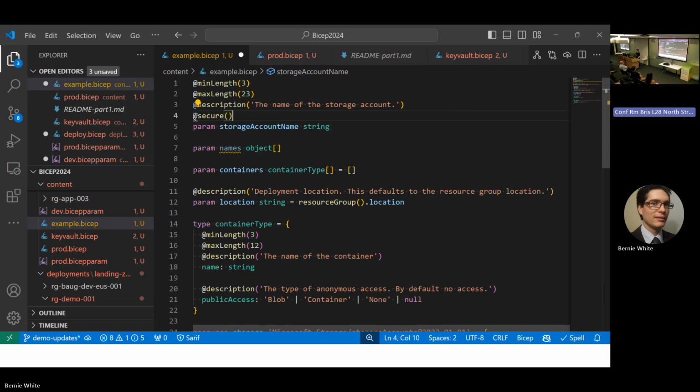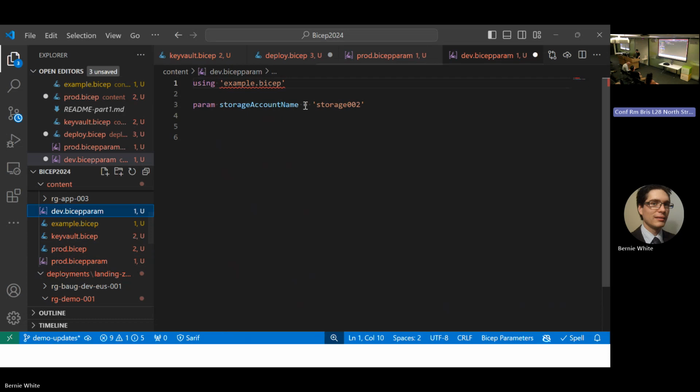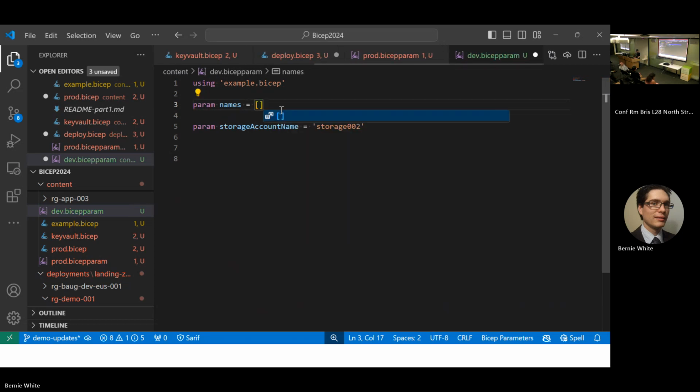Basically what that does within Bicep is it flags to Azure that when we deploy, this parameter contains something sensitive, so don't log that on the backplane and don't store that in the deployment history. Otherwise, anybody with read access could go to the deployment history and potentially see what that secret is. So you would definitely want to do that to start off with, to flag that your parameter is sensitive. And then when we reference that, we can use a get, it should be, oh no, sorry, it's only in a parameter file. So let's go back here. Names needs to be assigned. Cool.